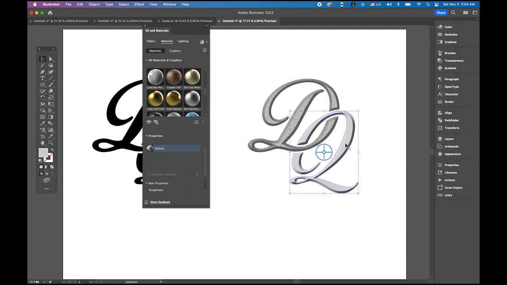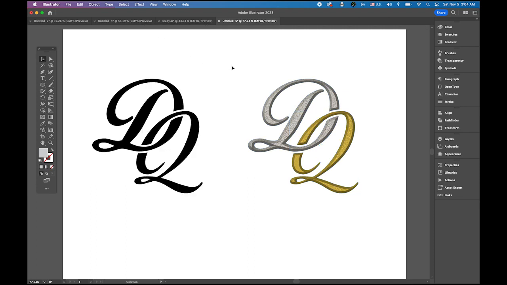Now let me choose the letter Q. This time I'm gonna have a gold leaf. And then texture repeat section. Let me repeat a little more. Like that. Okay, now I'm closing it. See? So this is just the black and white version. This is a 3D version with certain texture.